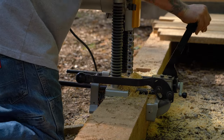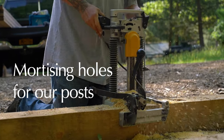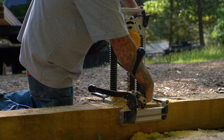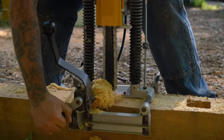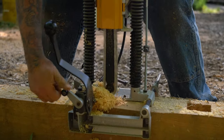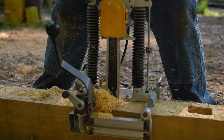So what this is called is mortising holes. I mortise down this exact size of the post that I'm going to be using for the privacy fence. Not everyone has access to one of these machines. We do, and it rules.